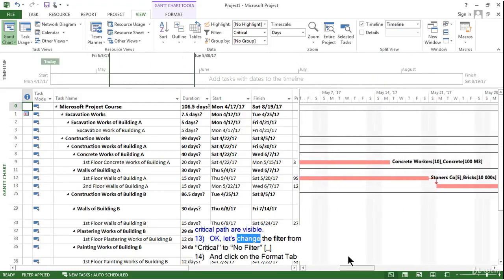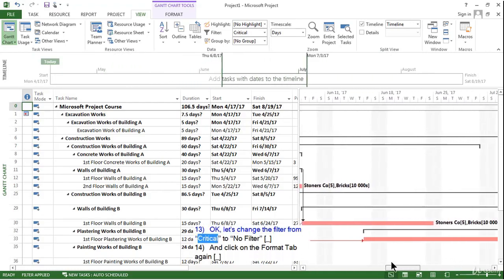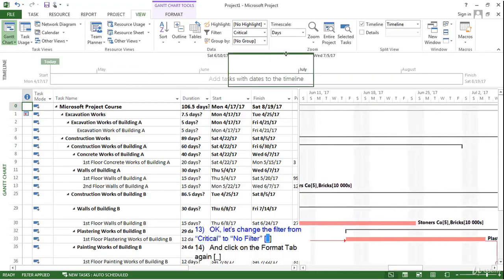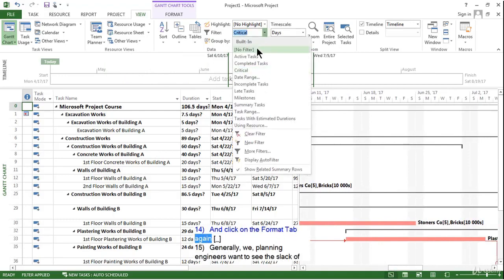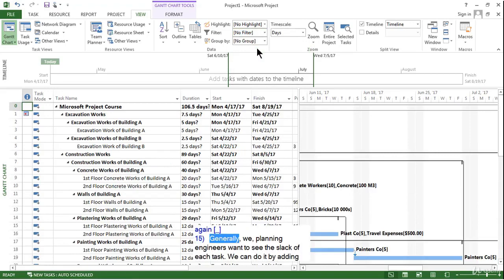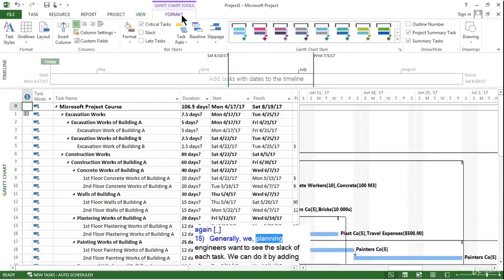Okay, let's change the filter from critical to no filter and click on the Format tab again. Generally, we planning engineers want to see the slack of each task. We can do it by adding the slack columns.